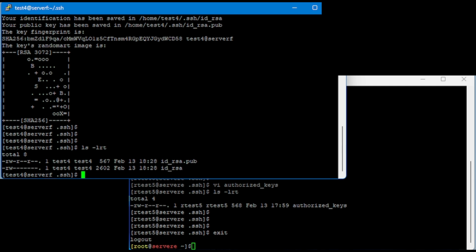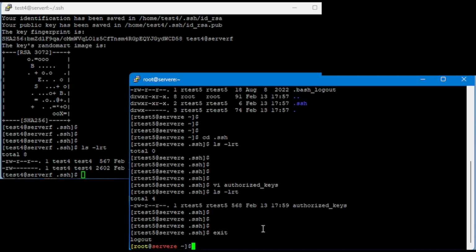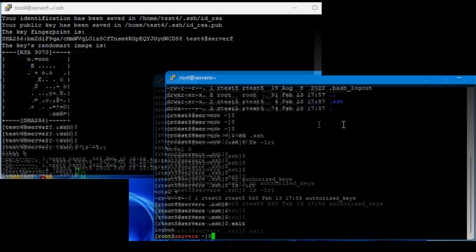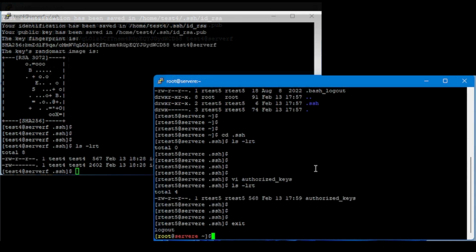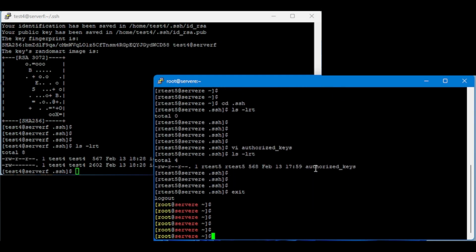Now one method is to copy this public key to the other server. Here I am taking the example of server E. So I am just creating one user, rtest4. So useradd rtest4.